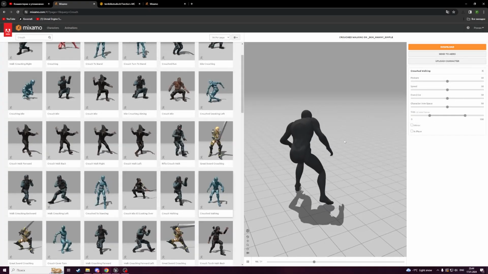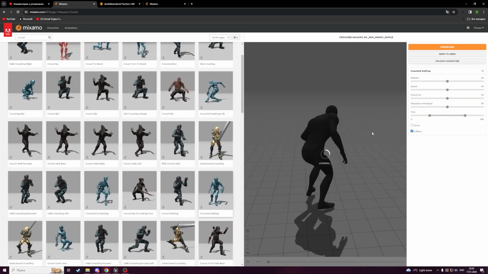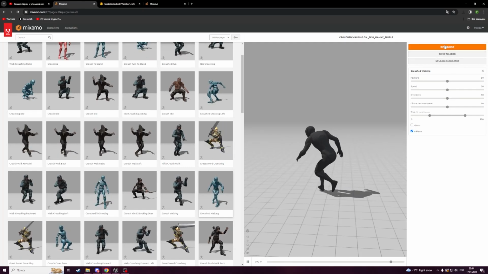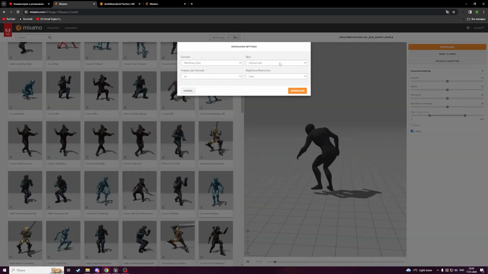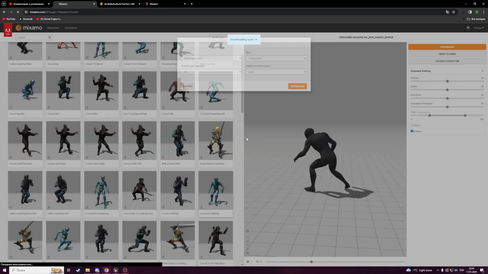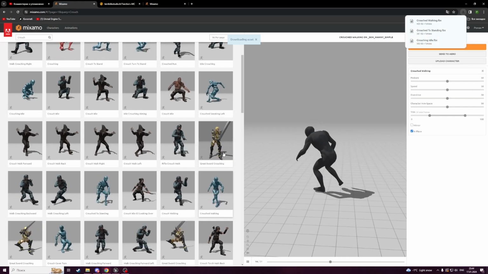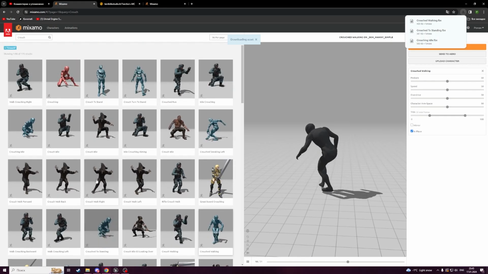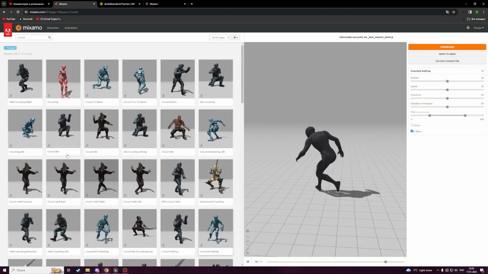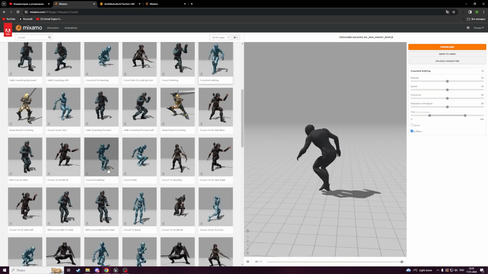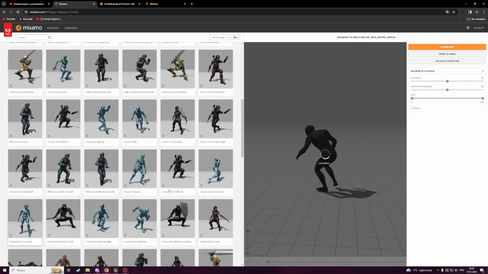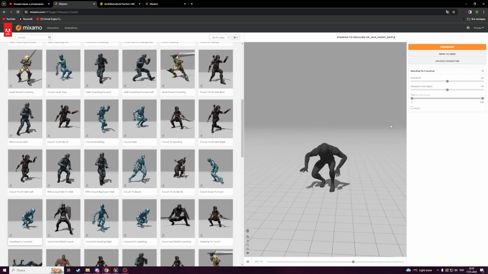Also for crouched walking, select in place, so it will be an in place animation. We're not gonna use a root animation. Without skin, okay. And maybe we have something like standing to crouch. And yes, here it is, standing to crouch.